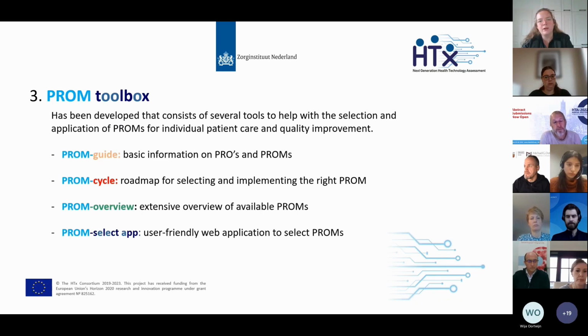We also provided a PROM overview with available PROMs that are used recently in the European Union. Because it's an Excel data source, that's not so user-friendly to search for the right PROM. So we also developed a PROM-select app, which provides the data from the PROM overview in a user-friendly way.